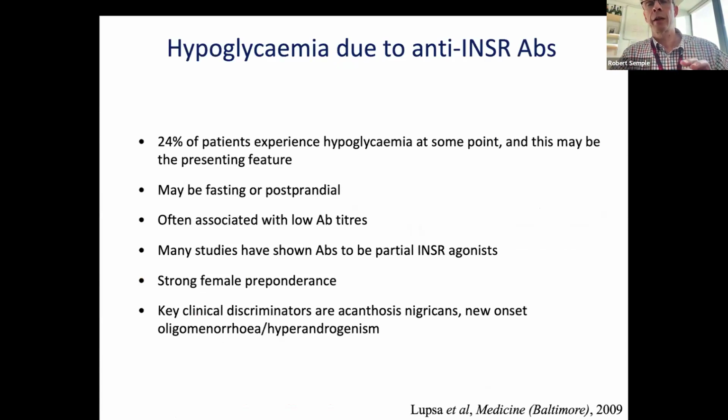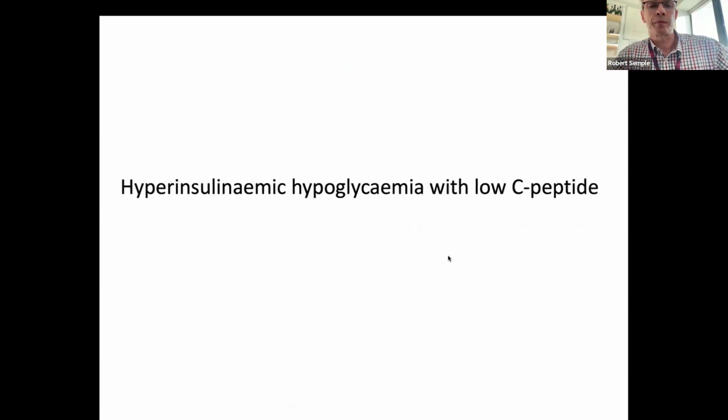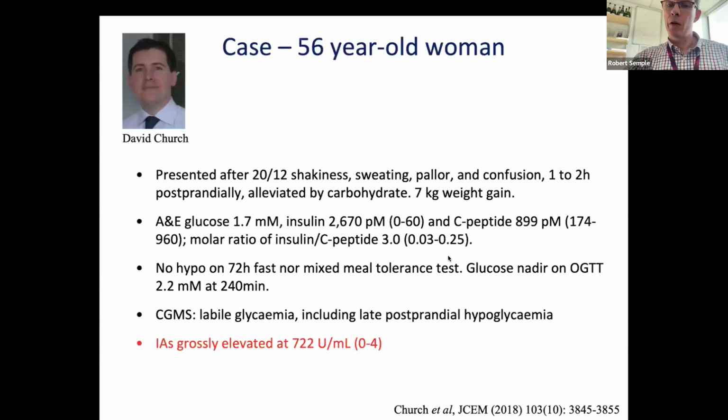And so it's quite common in type B insulin resistance to go through a phase where there are enough antibodies around to drive hypoglycemia, and that can predominate. But the one thing which I really want to trail a little bit more are the two entities of anti-insulin antibodies, either in those who don't take any insulin or those who are insulin treated. So insulin autoimmune syndrome, Hirata syndrome, quite well recognized. If you read the literature, it says it mostly occurs in the Far East, pretty rare in this country.